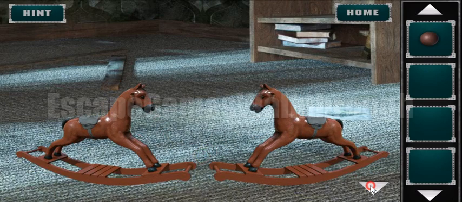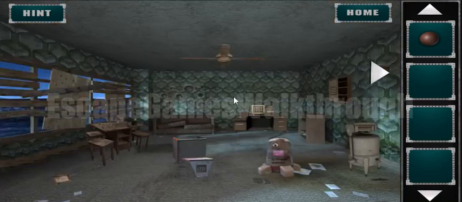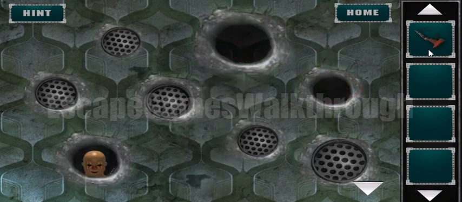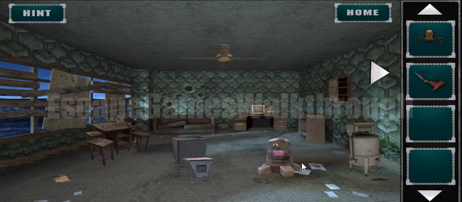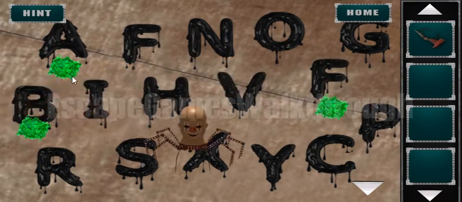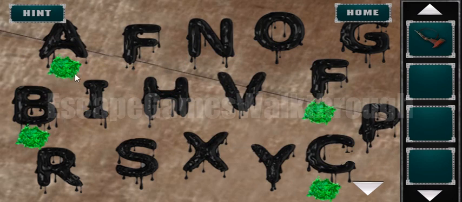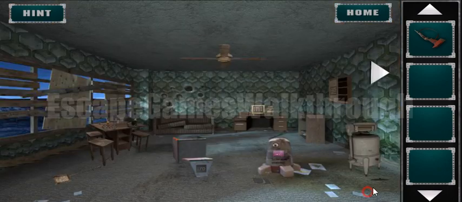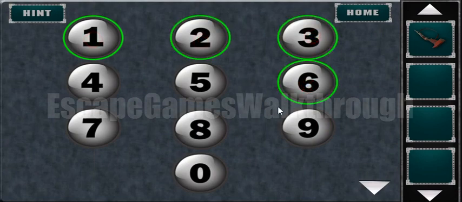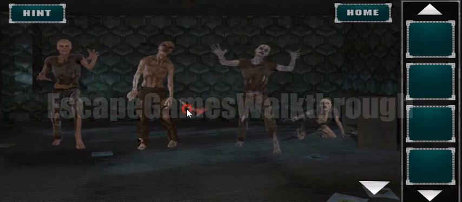And now we have a ball, and it is to be placed on that place. And here we have a rifle with a hammer and a strange mutant. So let's put this spider mutant here. He gave us a hint A, F, B, C, but we need to transform letter according to the position in the alphabet. So A is the first, it's 1. F is the 6th, it's 6, B is 2, and C is 3. So we have 1, 6, 2, 3. And this is the code to open the exit door. 1, 6, 2, 3. And now let's go and shoot these zombies to escape.